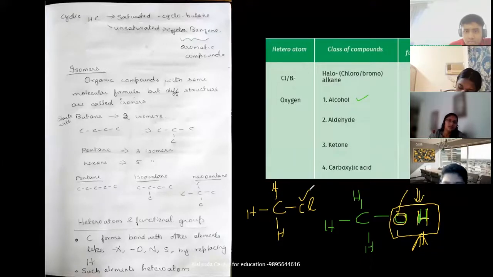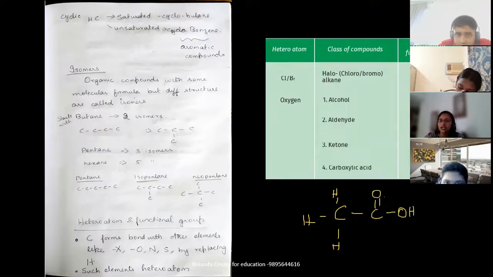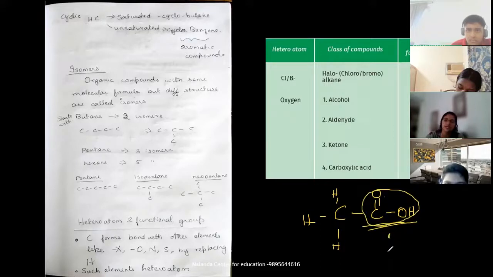Are you guys clear with it? Okay, so this is alcohol, and if you see the carboxyl group, carbon, here hydrogen is there, and for the carboxyl group, COOH, the link is going to be to another carbon. So this is the carboxyl group, COOH. This is the functional group. Here we are considering this carbon.